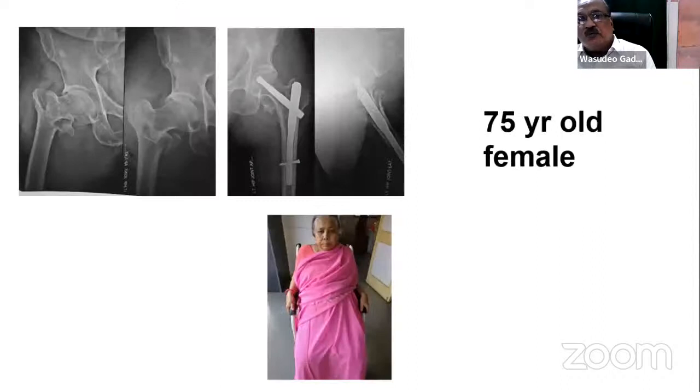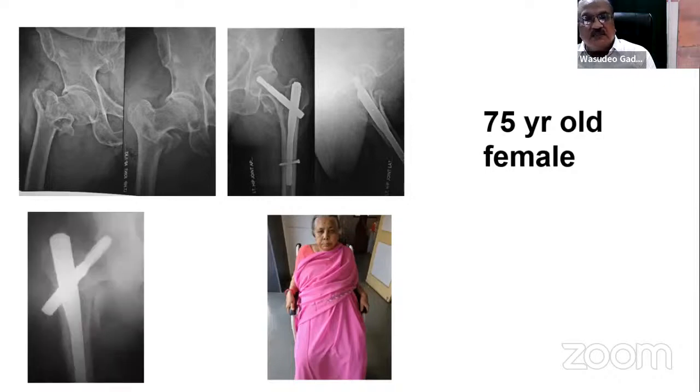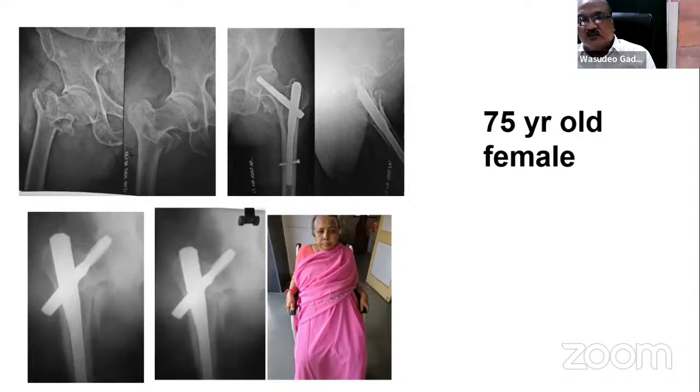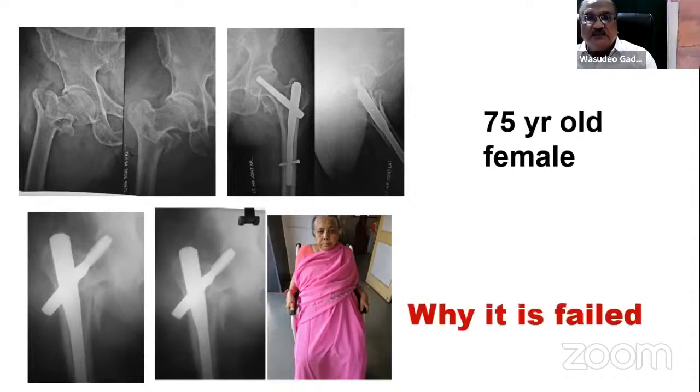Another example, a 75-year-old lady, and you can see a valgus reduction, anatomical reduction, osteoporotic bone, heavyweight, but on the lateral side, you will find the intersusception of the cervicobasal gap into the femoral shaft. That means on one side, it was a very good reduction, but on the other side, it was not a perfect anatomical restoration. And ultimately, what has happened? A cut through and varus collapse. It failed, maybe because of osteoporosis and other factors. It's a neutral cortical support on the AP X-ray, but negative cortical support on the lateral X-ray. Intersusception of the proximal fragment into the distal, varus collapse and failed.